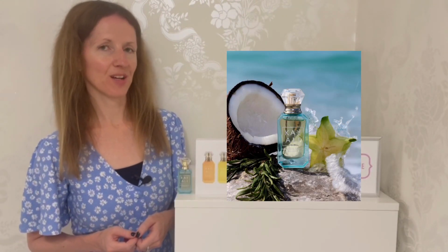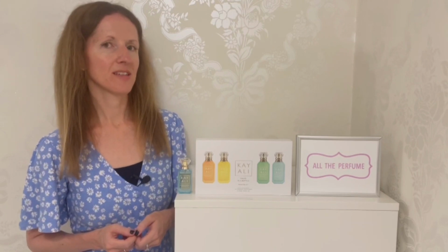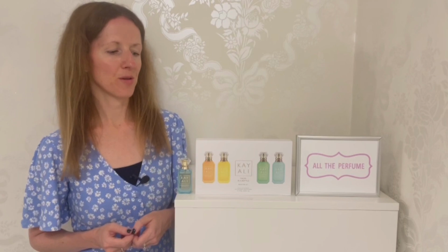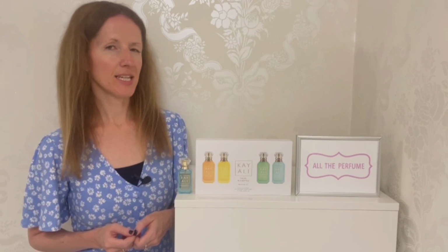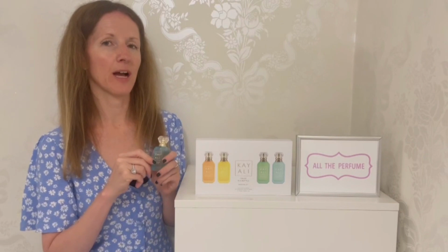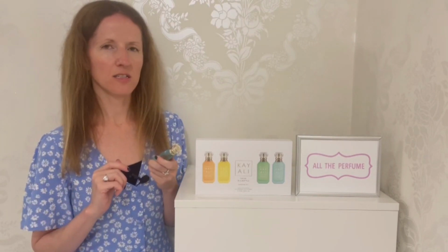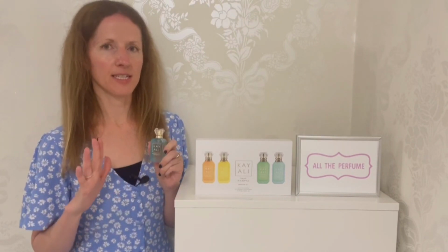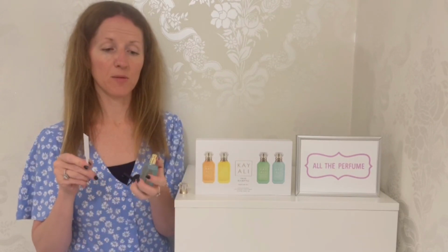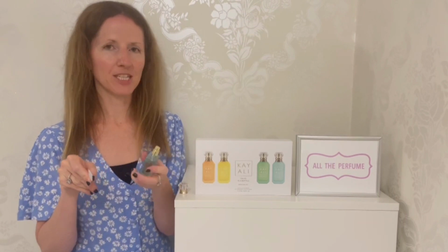The next perfume is Maldives in a bottle, Ilang Coco 20, and the notes are rosemary, wild lemon, starfruit, ylang ylang, coconut milk, and also banana blossom. Now, I didn't expect to love this perfume because Mona herself had said that it took her out of her comfort zone, and I just thought that maybe she meant it was a lighter fragrance, and that was why. But actually, when I smelt it, it reminded me of the Sweet Banana perfume. It felt like another beachy coconut scent.